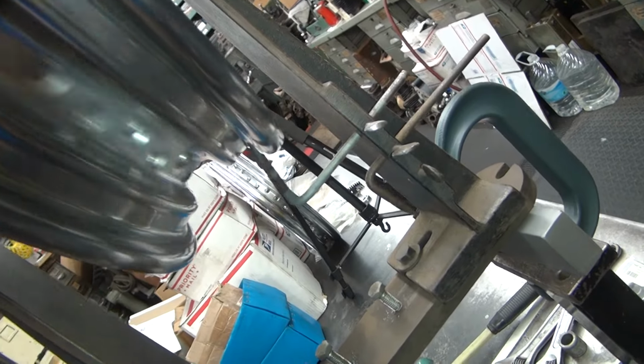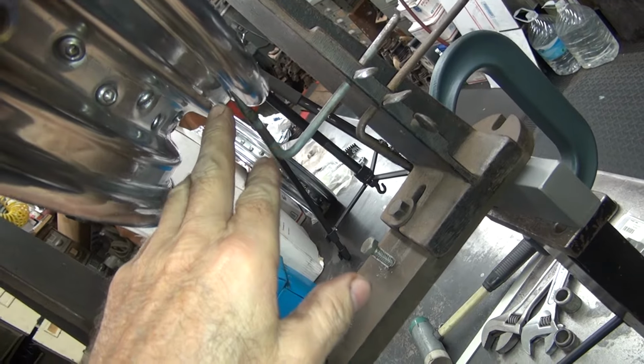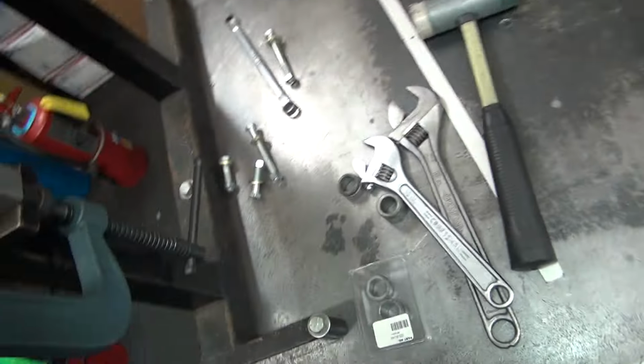Oh, it hit. That might be a problem. And the other thing is you look at the bead over here, and that's your up and down. So first thing I do is screw this thing up. Alright, so where's my wrench at?